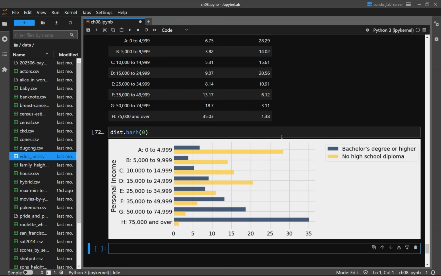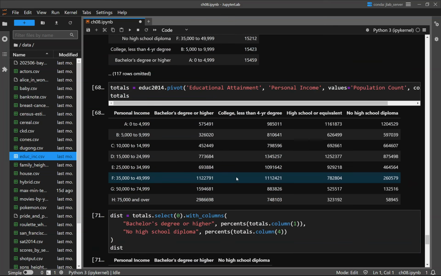Now, does the process make sense of how we got here, though? It was a little weird, but that's kind of cool. You can see that it usually is the case that people make a lot more money when they have a bachelor's degree. It's more uncommon to see low income for bachelor's degree holders, and the flip is true for no high school diploma. Usually when you don't have a high school diploma, it's more likely that you make less money, at least for the people that were surveyed here. So that's kind of cool to think about. And that's fun.